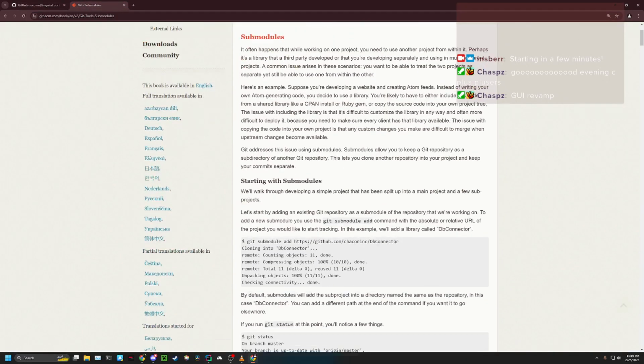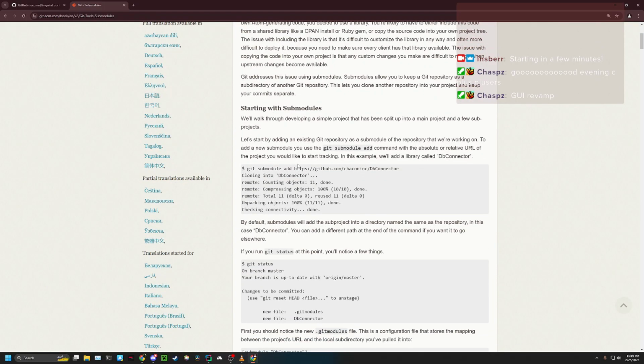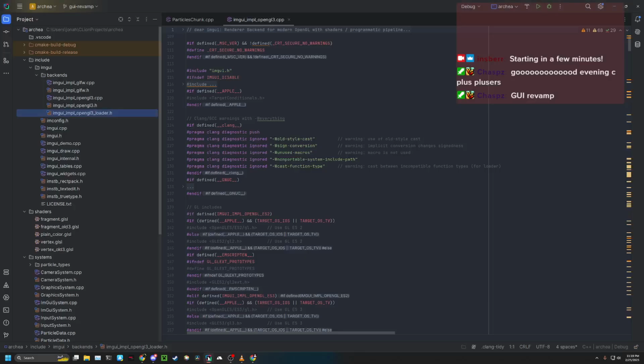There we go. So git submodule add. I'm assuming I can also specify a directory.